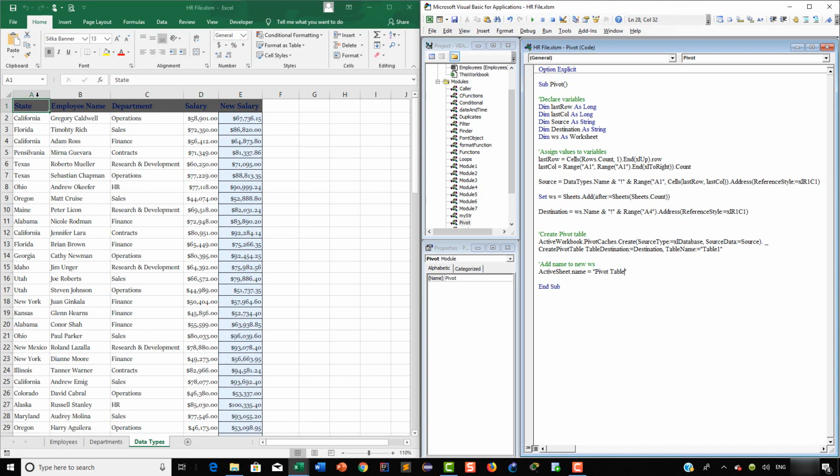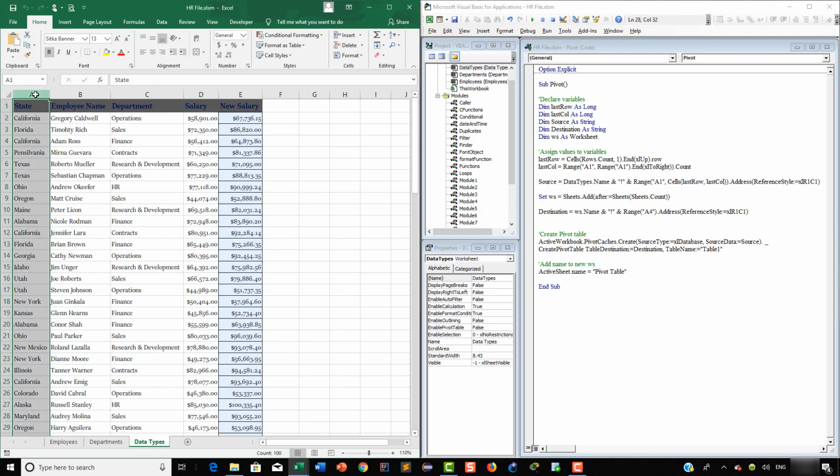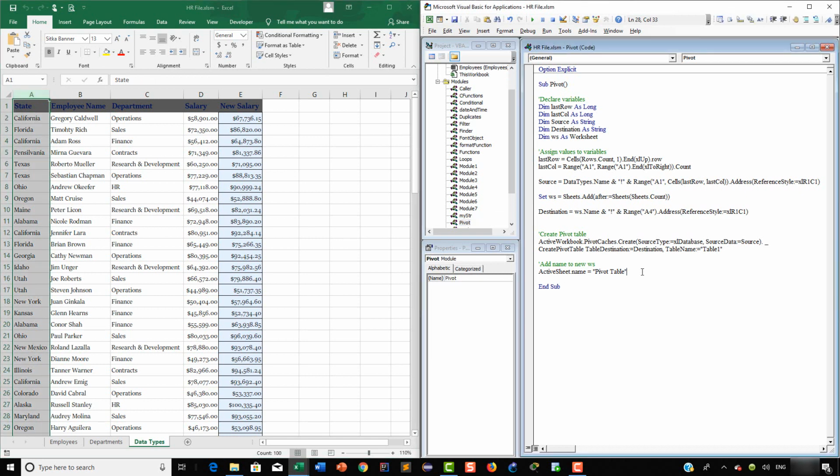Then we're going to add the state column to the filter field of the pivot table. For that, we're going to say add filter to pivot table state. So here we're going to say With ActiveSheet.PivotTables.